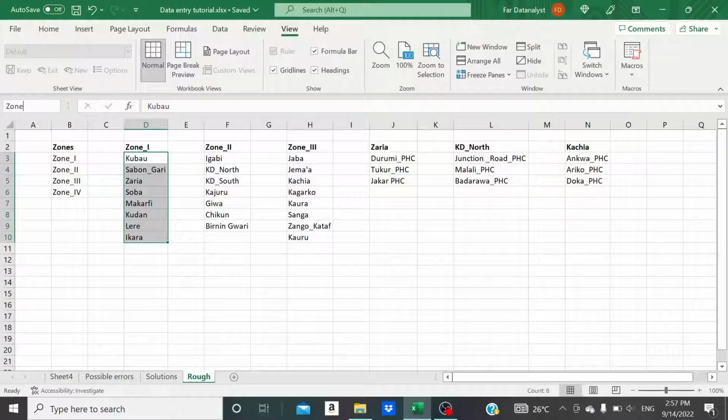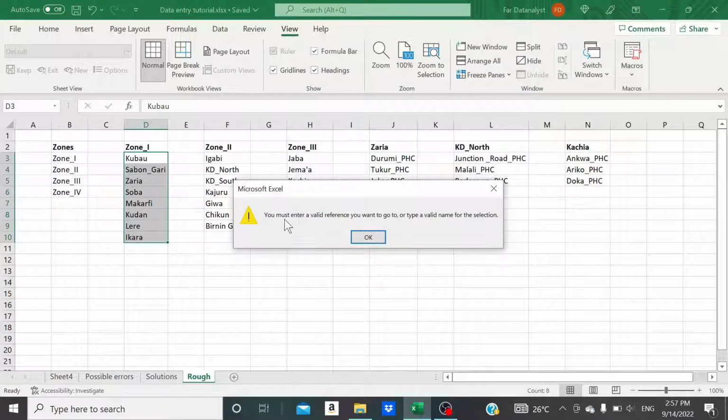values zone_I. Now you might wonder why I'm being specific about the underscore. That is because when naming a group of values using Excel, Excel rejects spaces. Let's say, for example, there was no underscore there, then I hit enter. You can see this is saying you must enter a valid reference you want to go to or type a valid name for the selection.